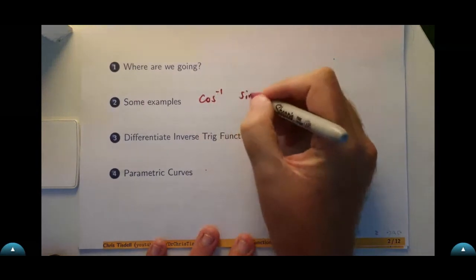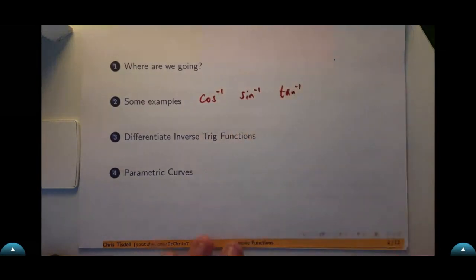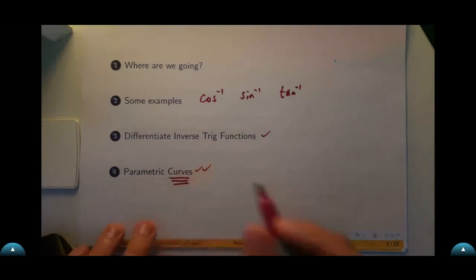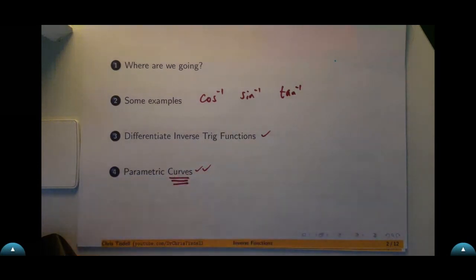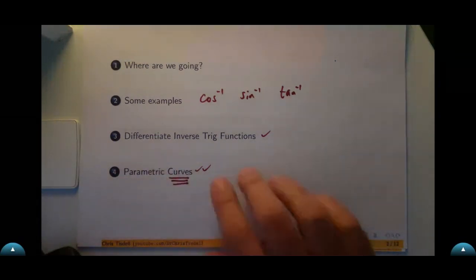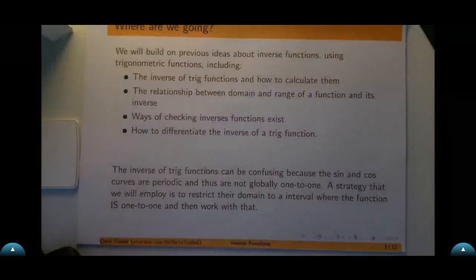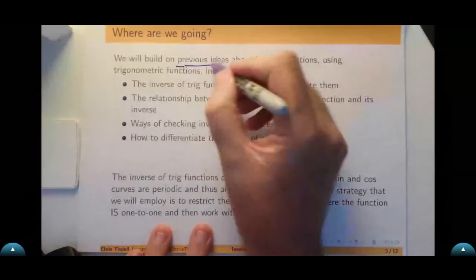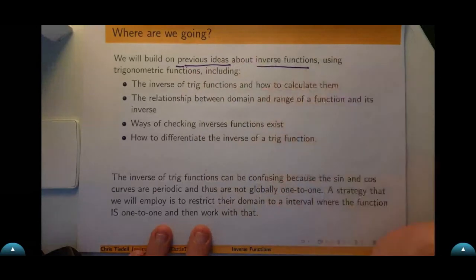We'll talk about these kinds of functions, and there's some calculus and this sort of stuff. It should be kind of familiar because you've seen some of this in algebra with parametric lines and parametric planes. But we're going to look at the curve, so not necessarily linear type functions, okay? And they're really, really interesting. And you can do a lot with the parametric stuff, okay? All right, so we are going to build on the last lecture that we had about inverse functions, okay?